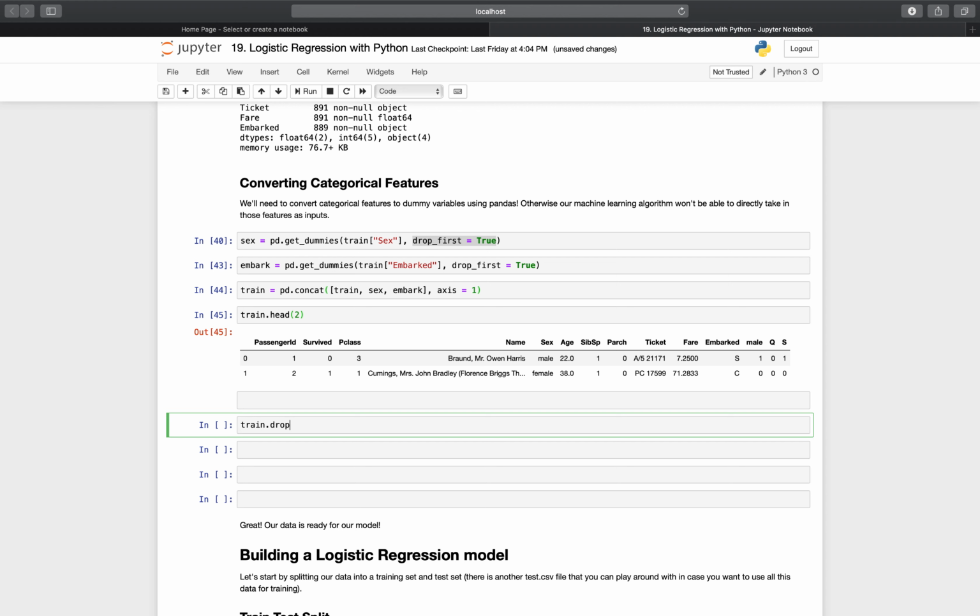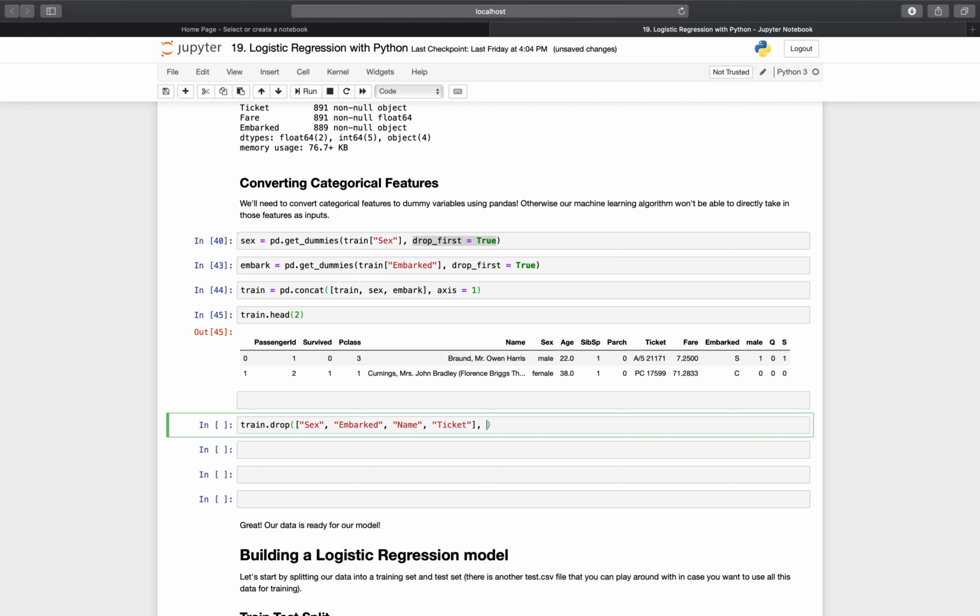Train dot drop. How to drop a list of columns? As I said, it will be put in a list. So we type in the name, sex, and embarked. These two, as I said, got replaced by male, Q, and S. And these two, oh sorry, name and the ticket, useless.